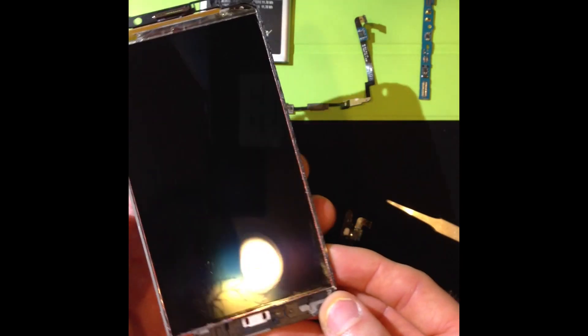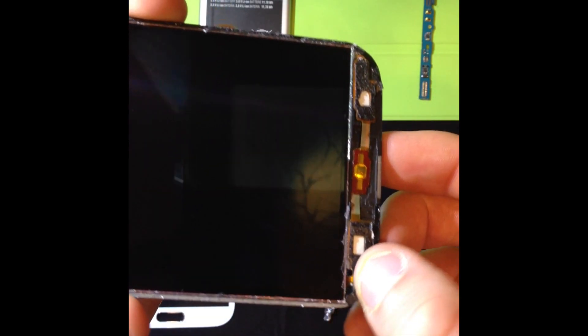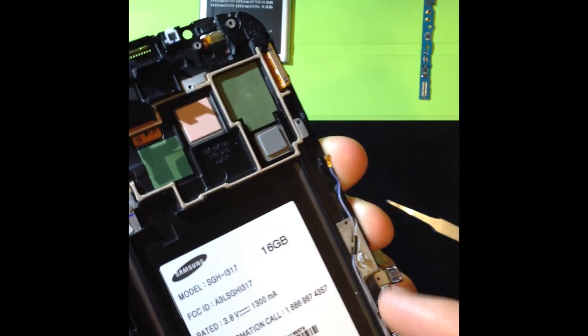Now we can take this and put in the new ribbon cable. As you see, it lays right back in there. You put that in there and we'll just kind of snake it through like so, and you just line everything back up. Everything has a little indention — a spot — so you know just where it goes. Then you just kind of push it in; it should have some adhesive on the back to help hold it. Make sure that it's in place. I'm going to flip it over and line all this back up. This chip has a special indention that it sticks into — like that.